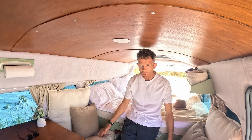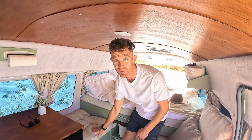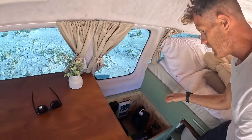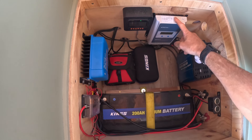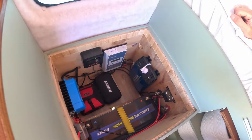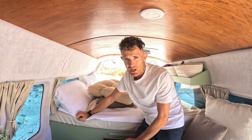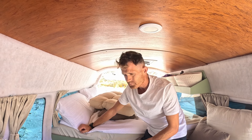Both these seats are dual purpose — we've got storage under both of them. This one is the heart of the van — this is where the money is at. You just lift the little lid off here and we've got a 200-amp lithium battery, a Victron DC-DC 30-amp charger, an MPPT 30-amp charger, a 500-watt King's inverter, and an accessories point for the cigarette lighter. We don't really run a lot on 240 — we just use it for charging laptops and things. Out here in Australia we never run low on power. If you're doing a van over here, I'd suggest 200 amps and 360 watts of solar — you'll never have a problem.